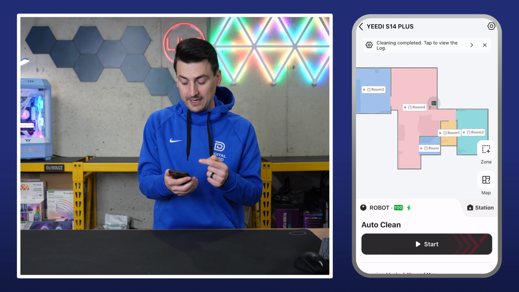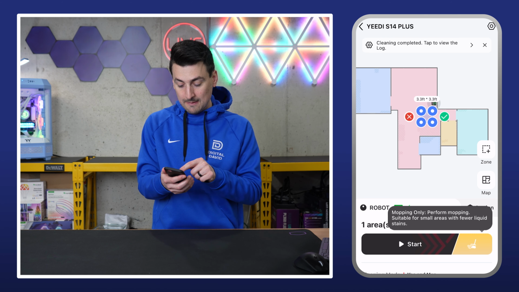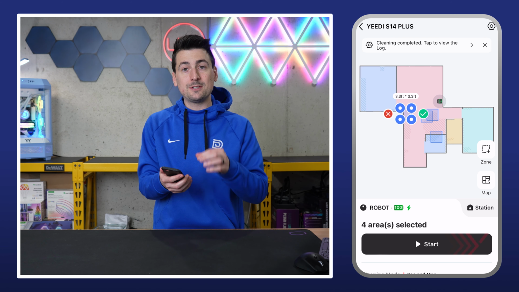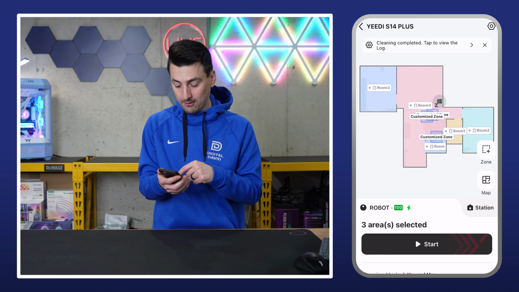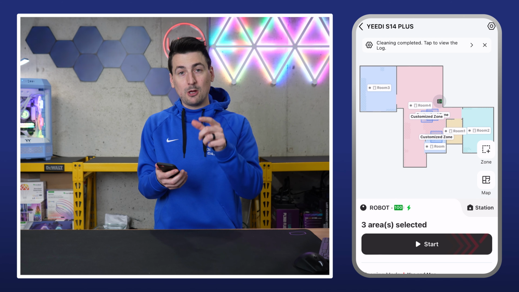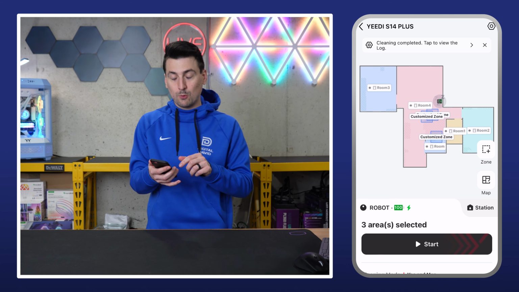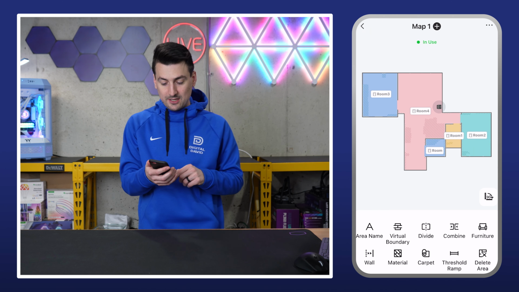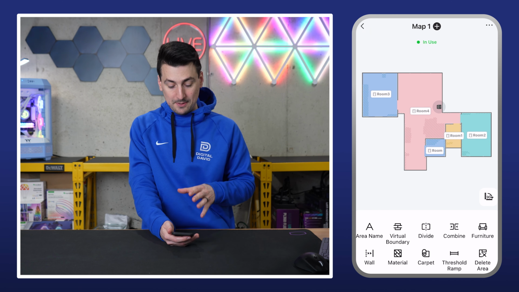The first one is on the right-hand side towards the center. It's a zone. So we can add up to 5 zones on our map to clean and target those particular areas. We also have right below that icon our map settings. So we'll spend a couple minutes here. This is going to be the bread and butter of our mapping features.